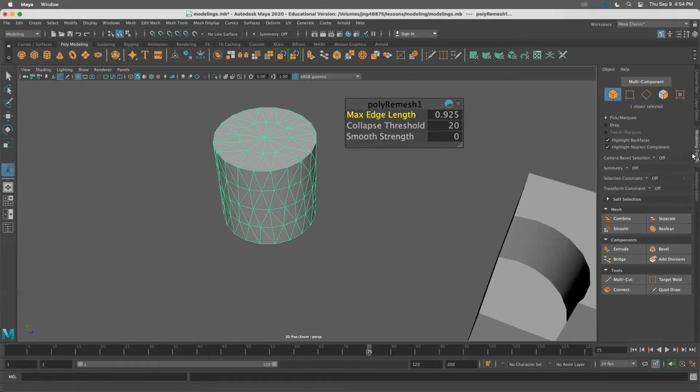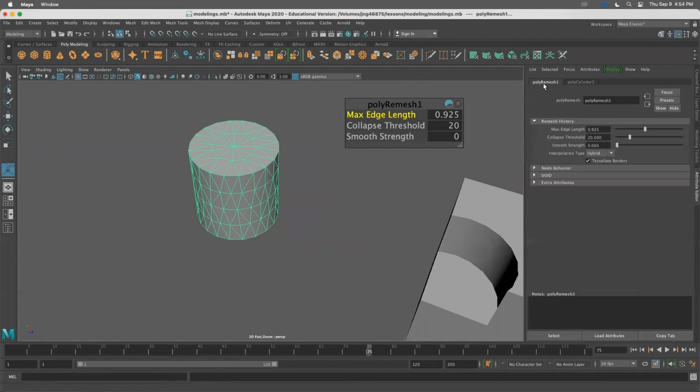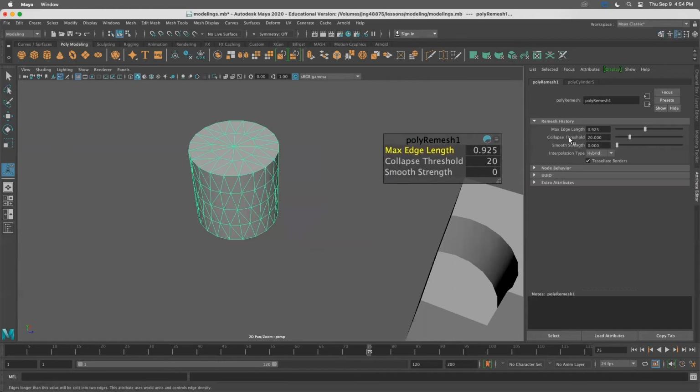You can also go to the Attribute Editor and find the remesh tab there. So look at this. These two groups of menus are exactly the same. Here's remesh, max edge, and collapse. What about here? Remesh, max edge, and collapse. So if you change the value in the Attribute Editor, it will automatically change the max edge length value on this manipulator as well.